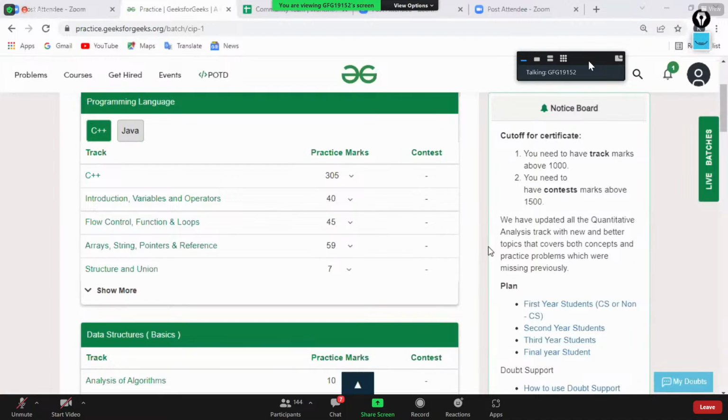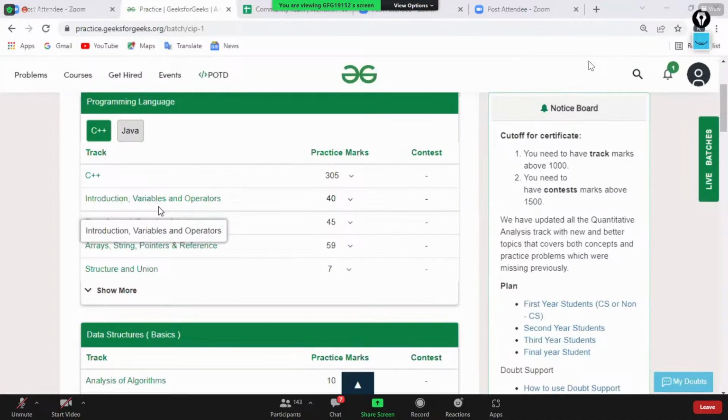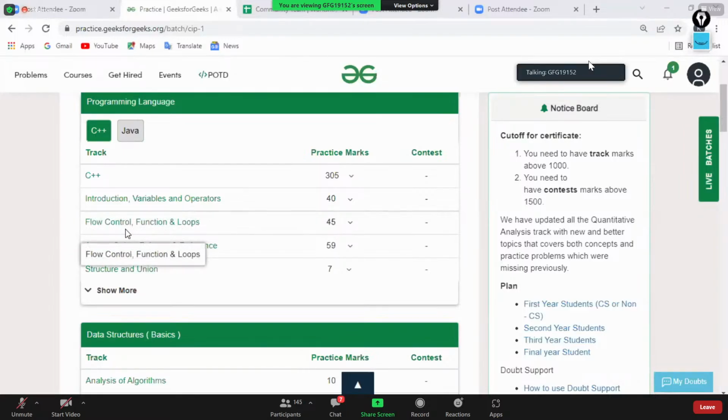Now in a language, we will start with basics, introductions, variables: how to declare a variable, how to initialize a variable, what is a constant variable, how to make a variable constant, what are static variables, scope of variables, how variables get memory. These are basic things about variables. And then operators, available operators for a particular language, operator precedence, and then if else, and then functions, and then loops.